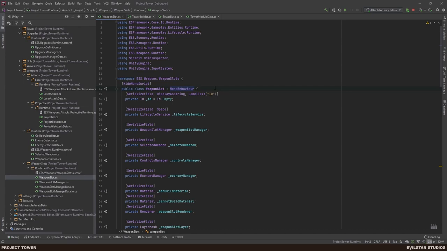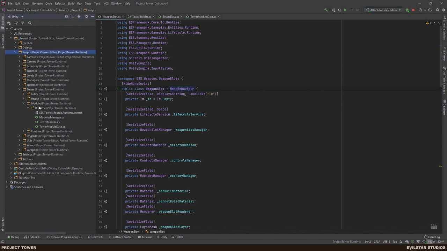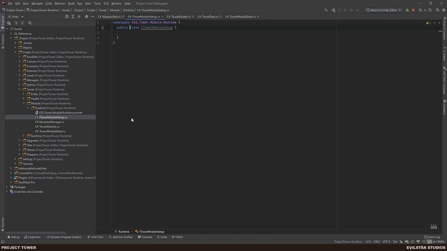So I would like to implement an interface here, which I'm not sure how I should call it. I think it's going to be part of the tower module, so let's go there. Let's actually clean up a bit here. Tower module. I think it's going to be here. It's going to be something like module reset. Or not reset, but setup. And it's not a class, it's an interface. It's gonna have a public void module setup.